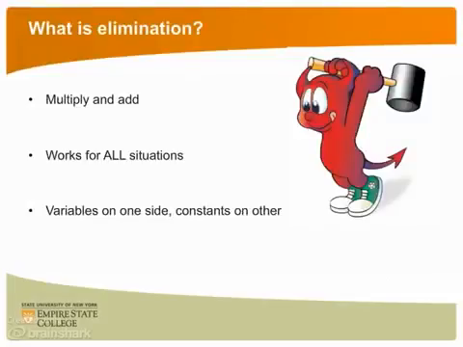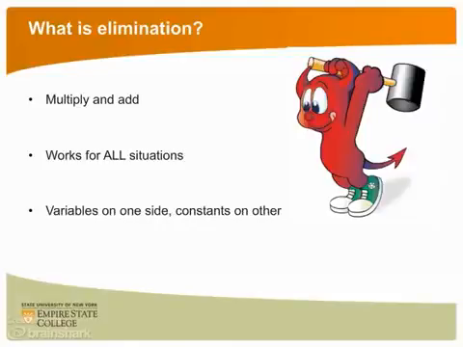The elimination method for solving systems of equations is both easier and more powerful than substitution. While the general method for substitution was solve and plug in, the general method for elimination is to multiply and add. Elimination helps you avoid dealing with fractions. It works for any system of equations, with any number of variables. The only condition needed for elimination is that all the equations need to have all variable terms on one side of the equal sign and the constants on the other.